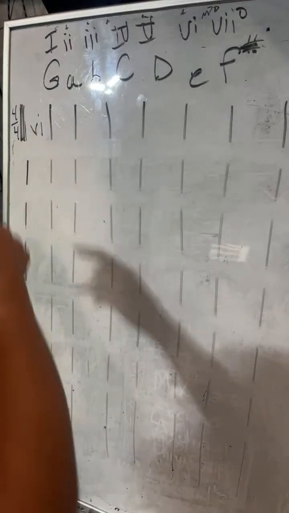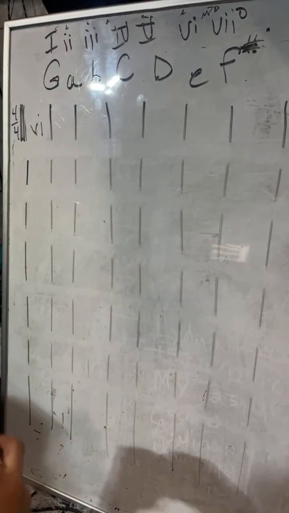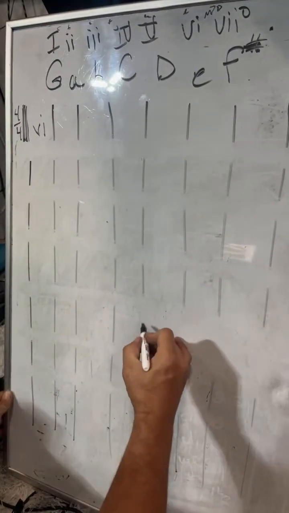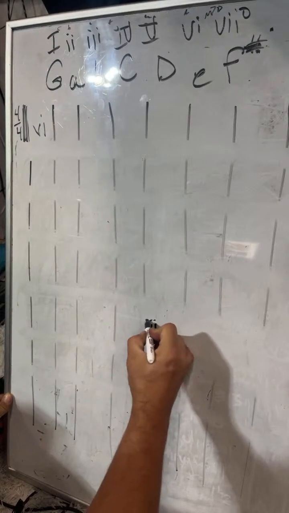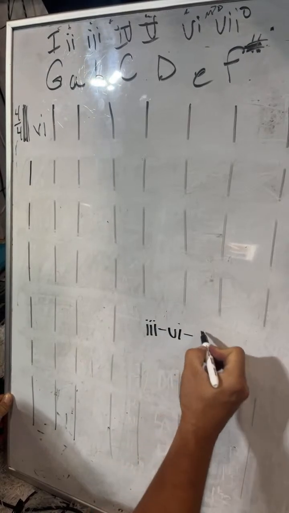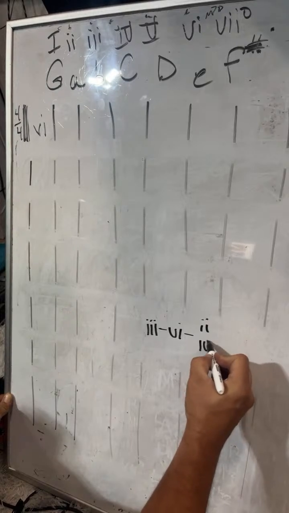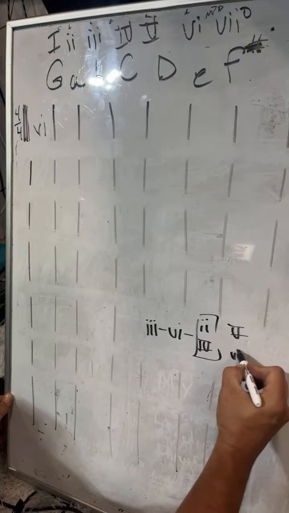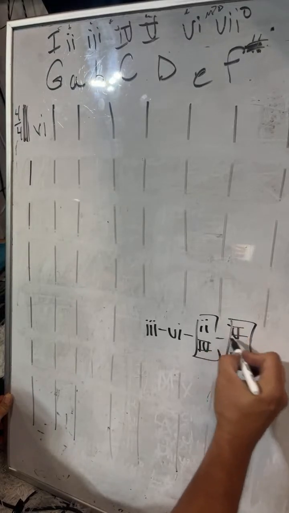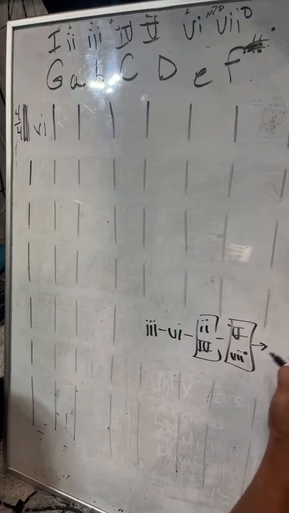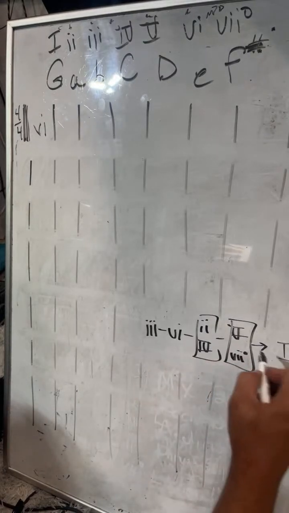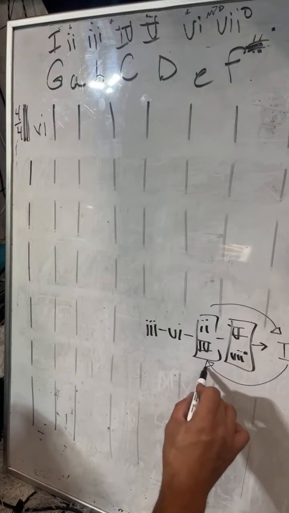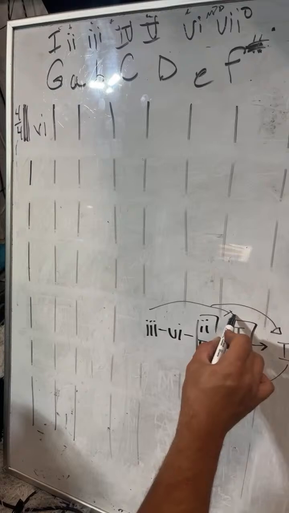So we start with our 6th chord. Now, I do want to put a little caveat here. We could change it in a minute, but generally there is a rule and an order of things. Our 3 chord loves to go to the 6 chord. It absolutely loves to go to the 2, or it loves to go to the 4, or it absolutely loves to go to the 5 chord, or it loves to go to the 7, or it's absolutely amazing at trying to go back to the 1 chord. Some of these could skip chords. Some of these have ways of just jumping around in order. You know what I'm saying?